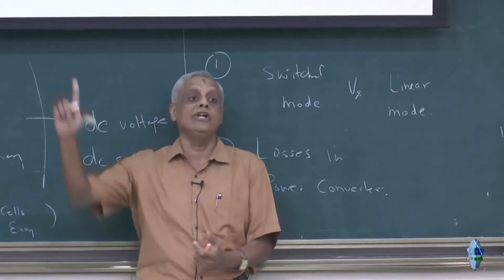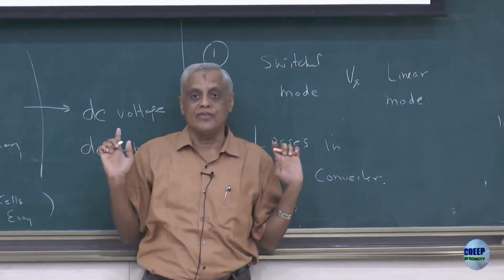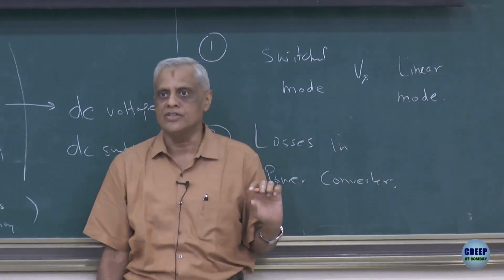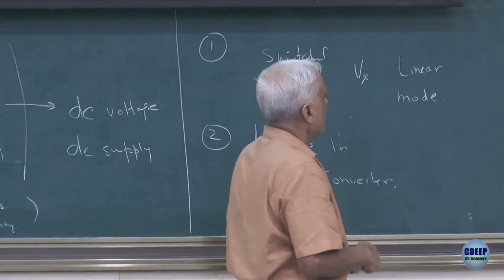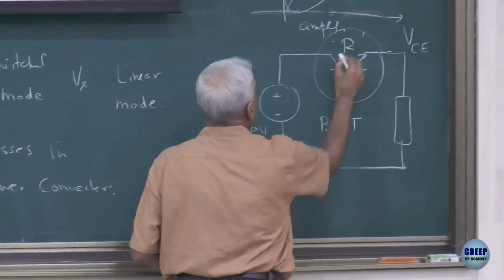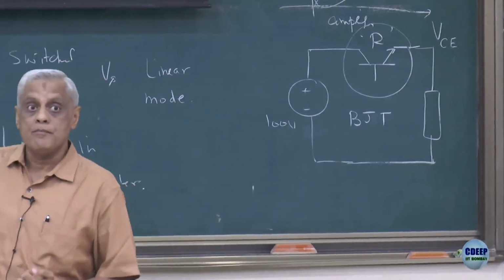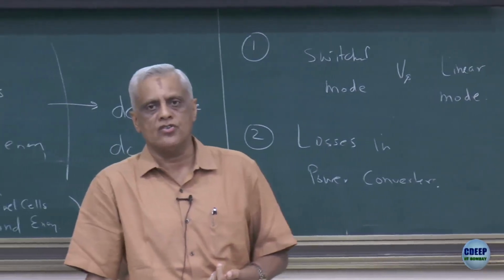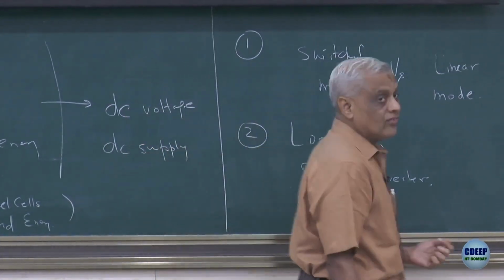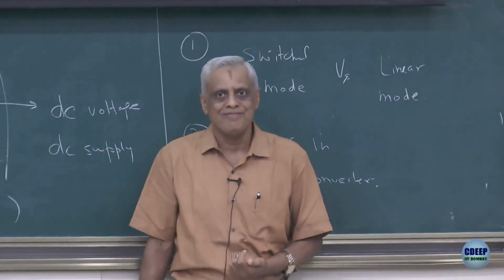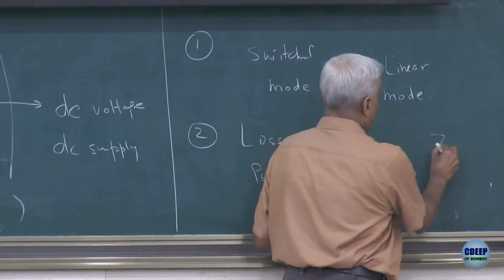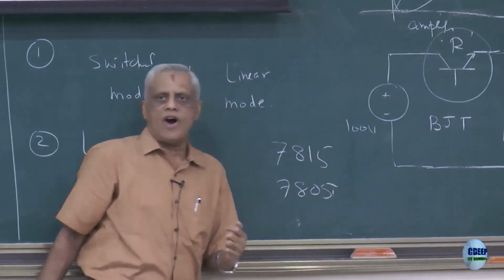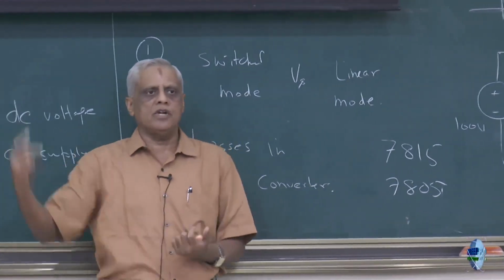The resistor should be present only in the load, where it comes to consumption of the electricity, where your power is going, the rate of change of energy is going, that part. So this particular mode of operation is actually adopted by some of these linear regulators that you are aware of. Are you aware of linear regulators like 7815, 7805 and so on? What are they? They are 3 terminal devices.